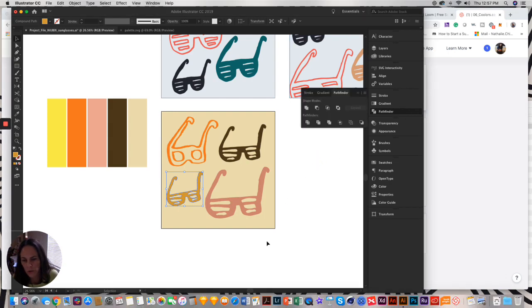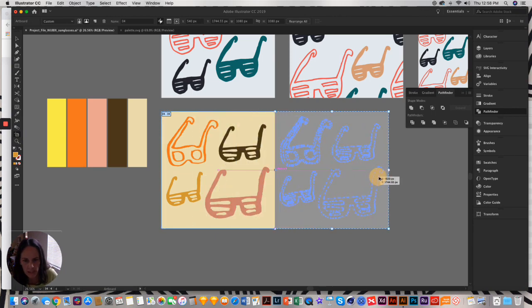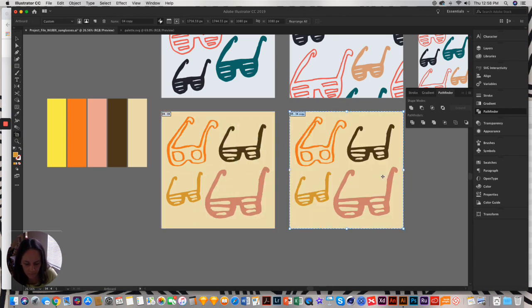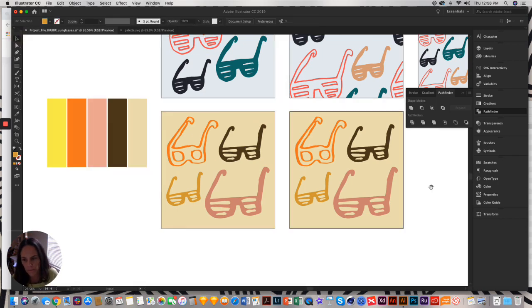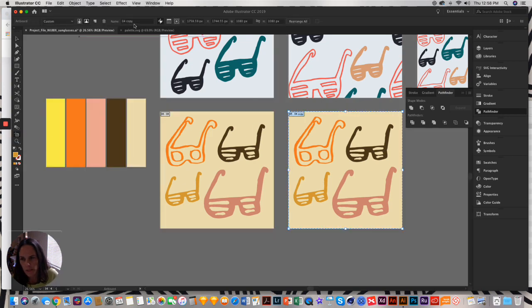So the orange ochre is nice, so I think it's good for now. I'm going to increase the size of my window so you can see better. So what we are going to do now is work on the pattern. So I'm going to duplicate this existing artboard. And I will add the shortcut to create an artboard in the description of the class.